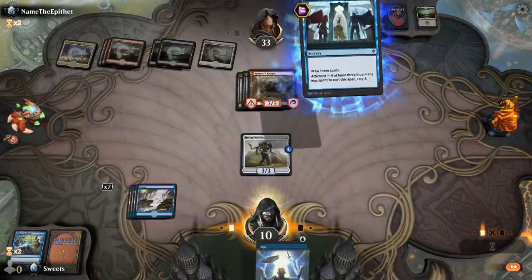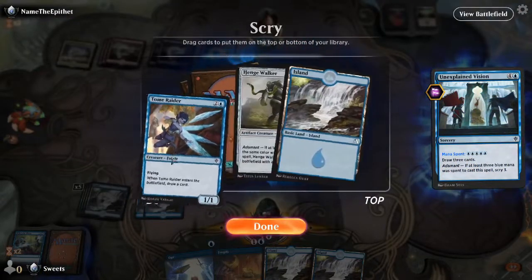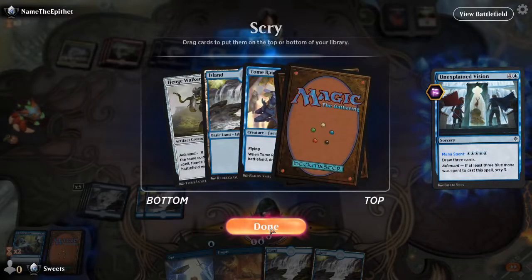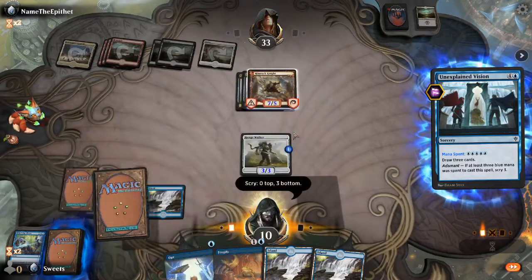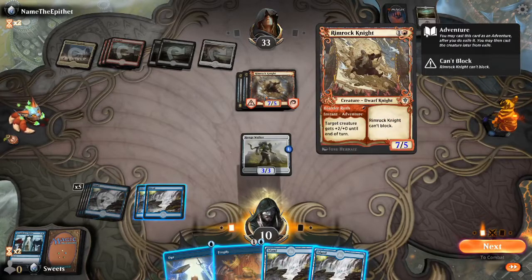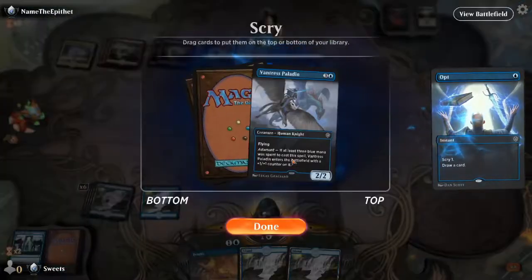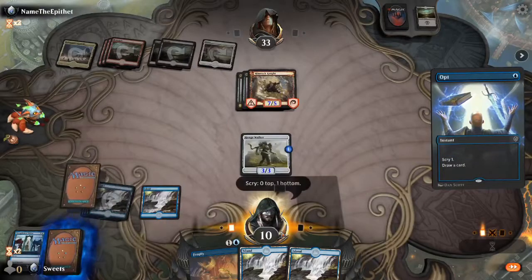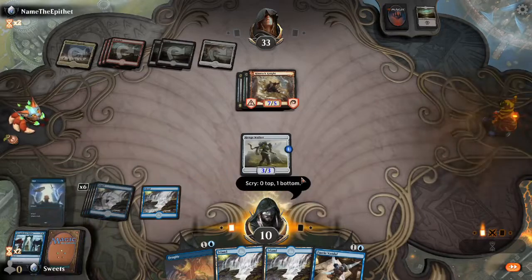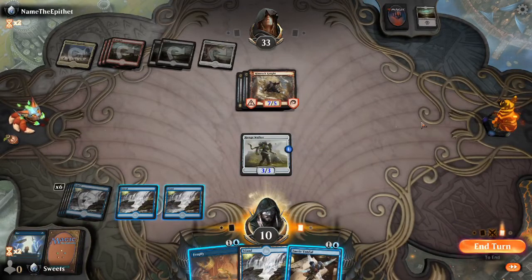Okay, we will... Unexplained Visions. Draw 3, scry 3. Bottom, bottom, bottom. Yikes. Frogifying this doesn't even really help us, because it's still gonna be a 5/5 instead of a 7/5. So I guess we'll opt here. No, put that to the bottom too. Ay ay ay. Well, pass turn.